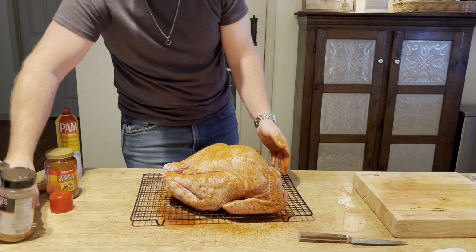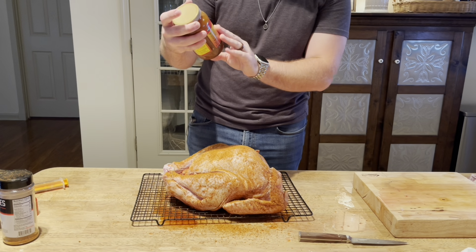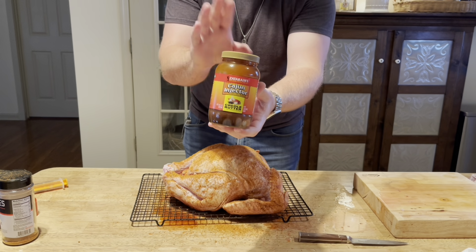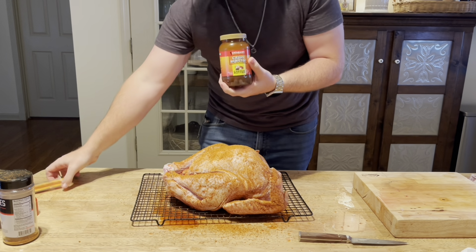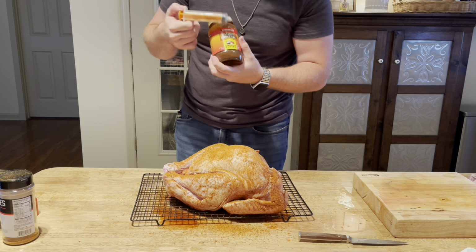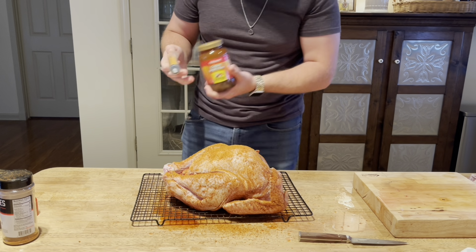All right. Then the next step, I am using this Cajun injector with Creole butter. I've never used this brand. This is just what Kroger had, but it's the same exact stuff as the Tony Chachere's. It comes with the injector. And so basically we're going to just pump this Creole butter into all of the places that we can get, as much as we can fit into this bird.